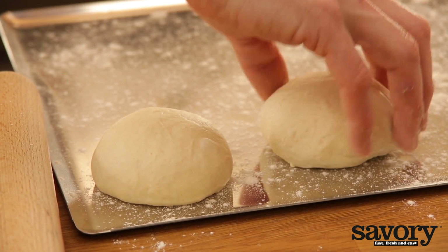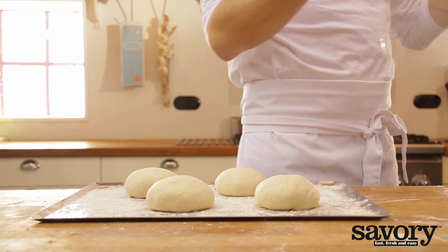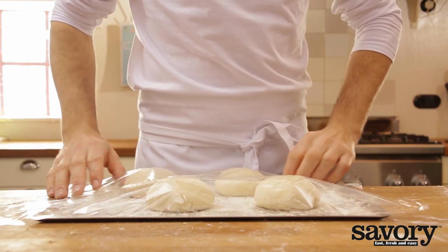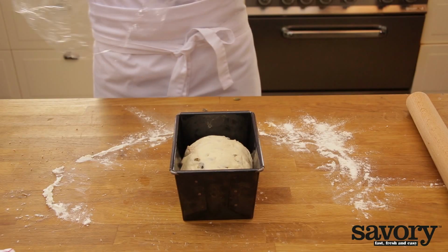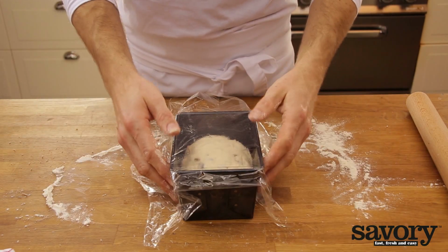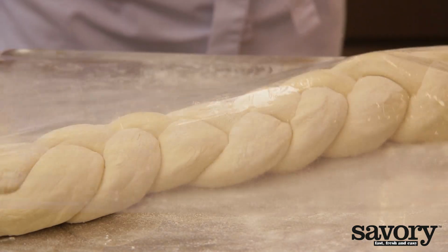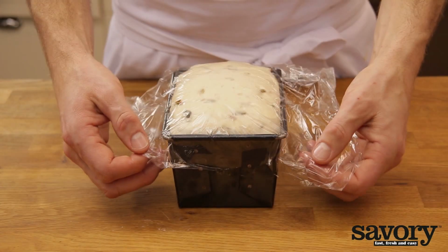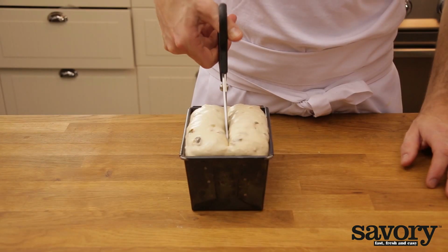Put the dough seam side down on a baking sheet or baking pan and cover with plastic wrap that is lightly greased so that it doesn't stick to the dough. Let the dough rise again in a warm, dry place for about 1 to 2 hours. The dough is now ready to go into the oven.